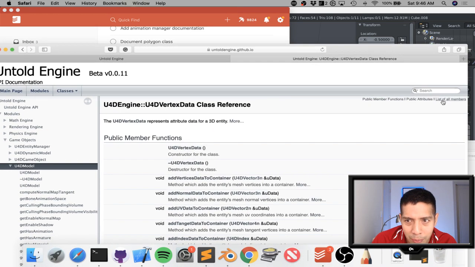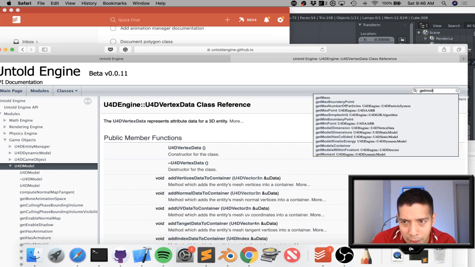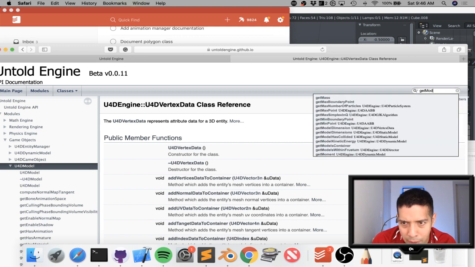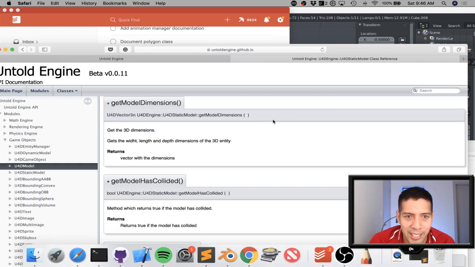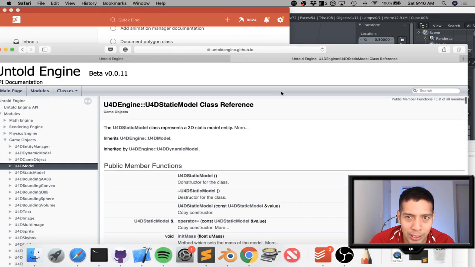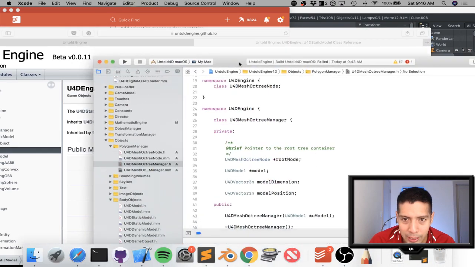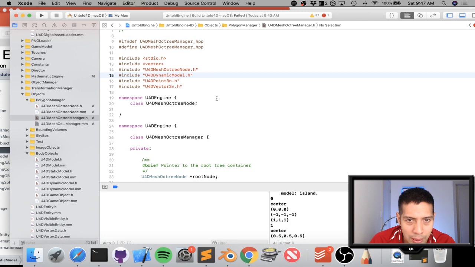Oh, that's why I didn't get it. Get model. I need to change that. Okay, now this would actually have told me that it's for the static model, not for U4D model. Okay, now that is what is going on. So I changed that to dynamic.